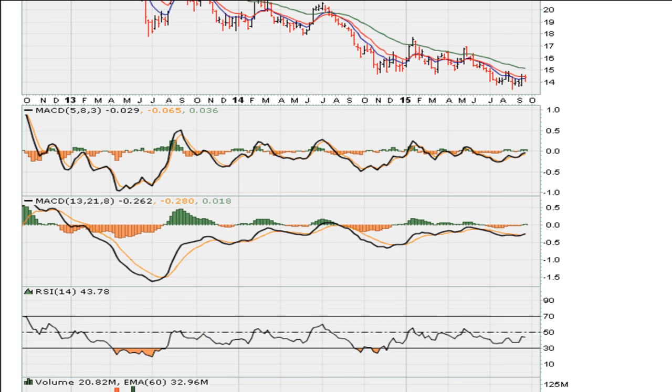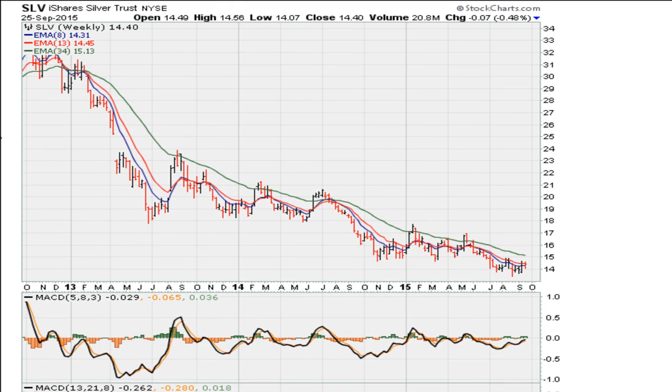And again, we see here uniform activity rejection at the 50 level of the weekly RSI gave you a short-term high, and again uniform activity rejection at the 50 level, which also gave you these highs here. So there are lots of reasons here on how you can use the RSI and the MACDs, but for the purpose of this series, the MACD uniform activity rejection or support can help you gauge which way you should be positioning yourself in terms of buying or getting out of a security.